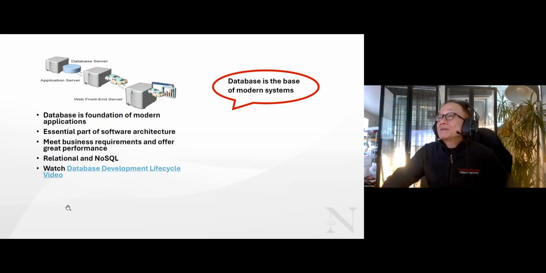Nowadays, everything is data-centric, and database is the foundation of modern solutions, modern software. If we can design the database well, then we can ensure the business requirements will be met. Also, we can get a great performance. And there are two types of databases which are widely used in industry and which are still relevant: relational and NoSQL. We will cover both in this course.